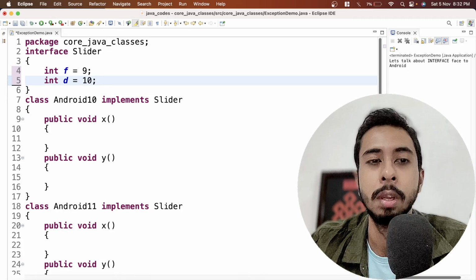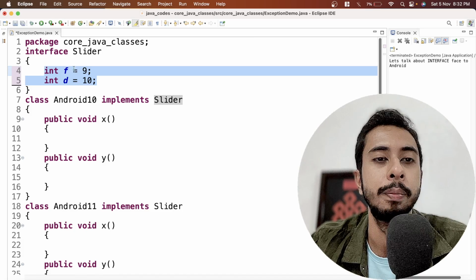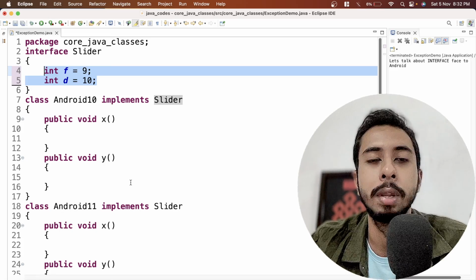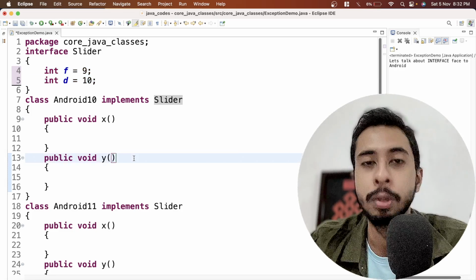What is the use of this? When you implement this particular interface, all these constants, which are static and final, are available to the scope of this class. So you can use them like some constants.